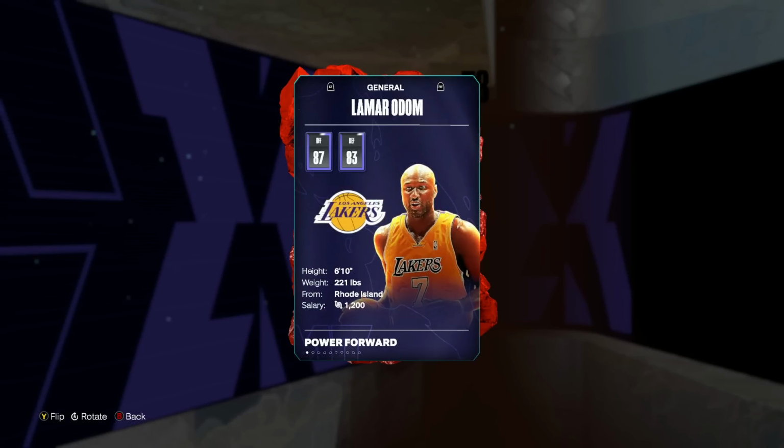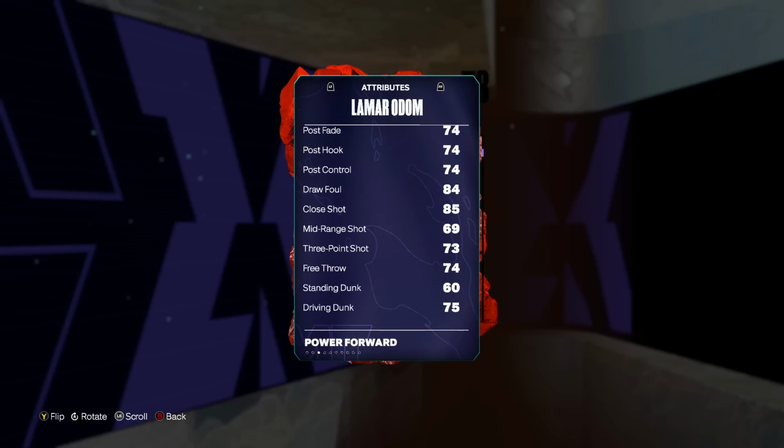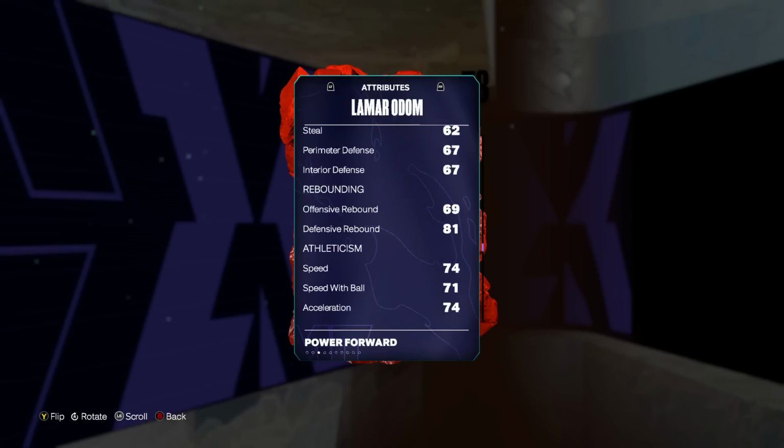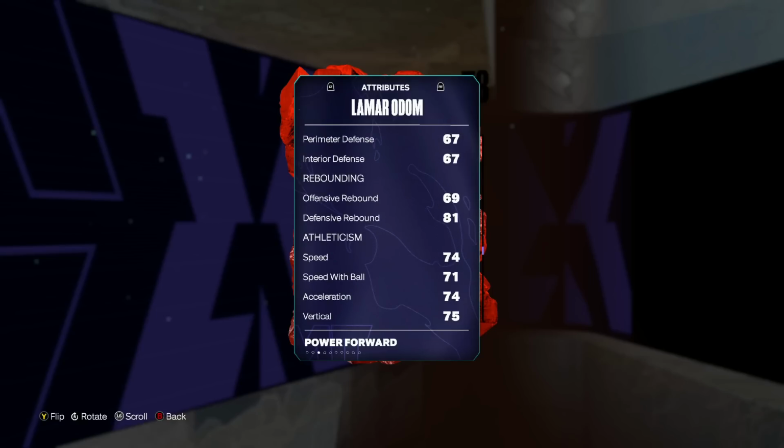You can play this Lamar at power forward or small forward if you want to. He's a really good stretch four, has a great jump shot, and it's just a card that can do everything at a very high level. So those are two guys I wanted to talk about at the middle price range.